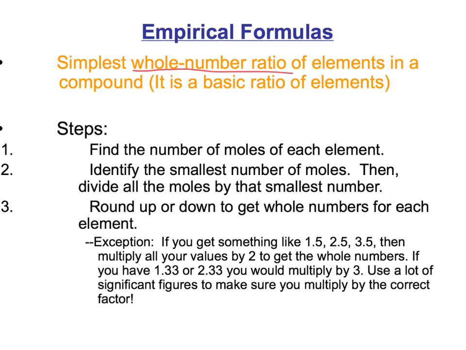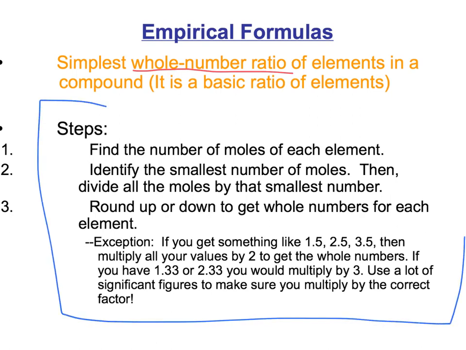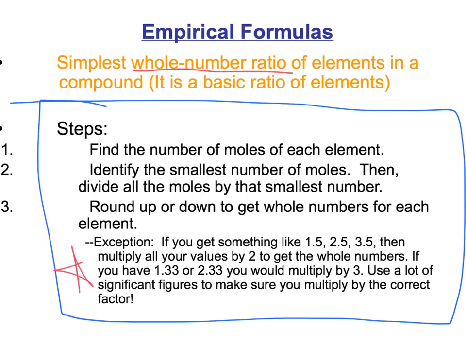So when we find the empirical formula, these steps will be extremely important. If you did the discovery, you should already have these written in. If you haven't looked at part C yet, these steps are actually on the sheet already, and you can write it into your composition notebook. Down here, this is not on the sheet, so you might want to add that to your notes. So what you have to do is first find the moles. Typically you're going to be given grams. Go to moles. You always compare the moles.